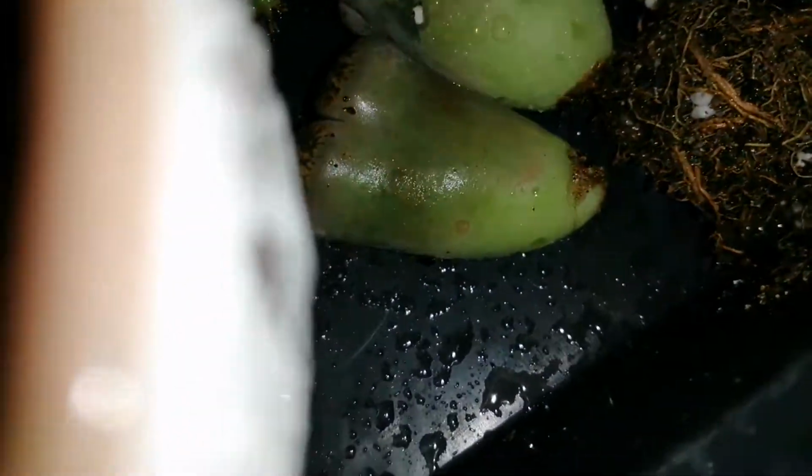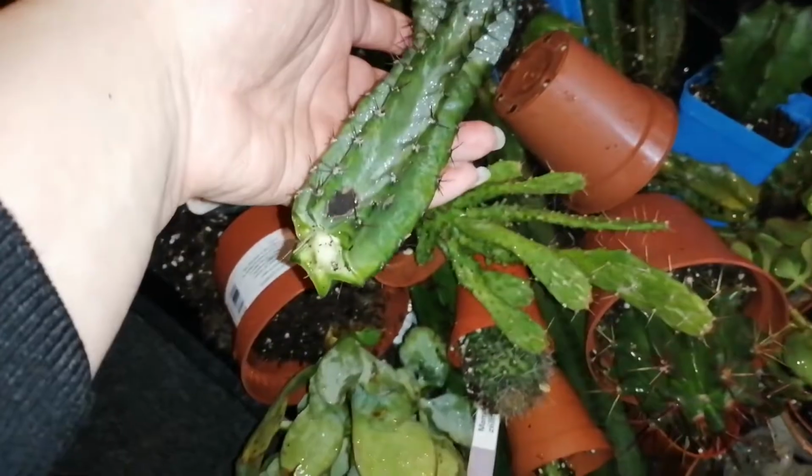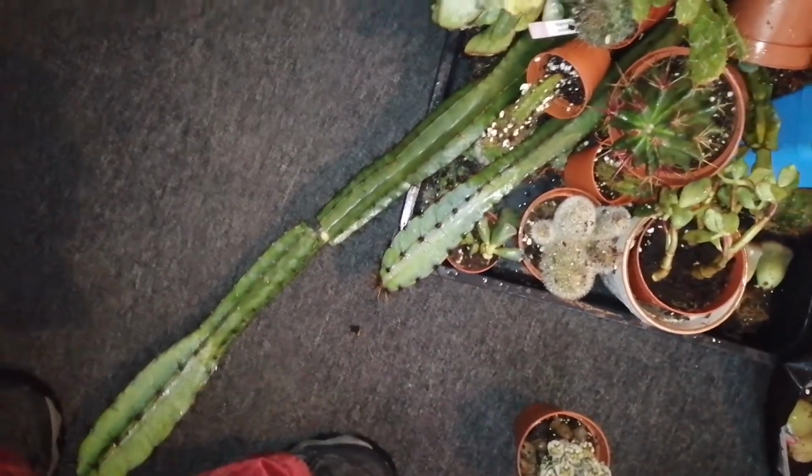This lithops is lost, two heads have lost their roots, have come away. It was a multi-headed plant. There's some that are underneath the pile that you can't see, but this one was a very special cactus. It belonged to my partner's late mum, Sally. And this piece that I'm holding here, where you see it thicken up towards the tip, is how much growth it put on during the summer in 2019. But obviously where it's fallen down, that bit's the weakest and it's completely snapped.